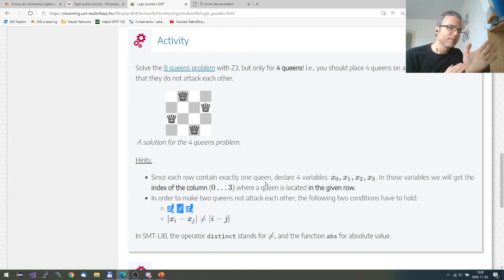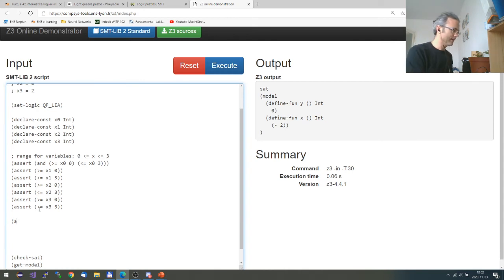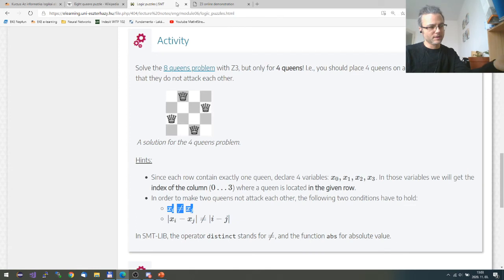Two queens cannot be in the same column. This is the statement for this restriction. Okay? Yeah, it's clear. Then let me assert this kind of statement.